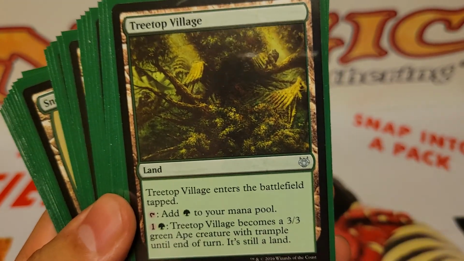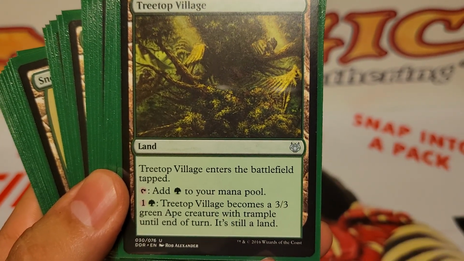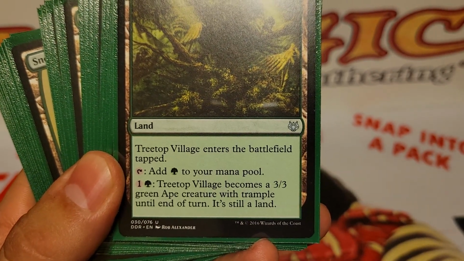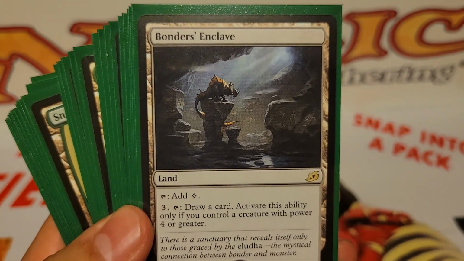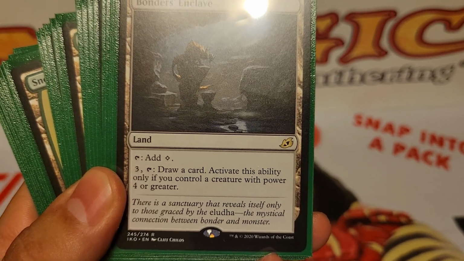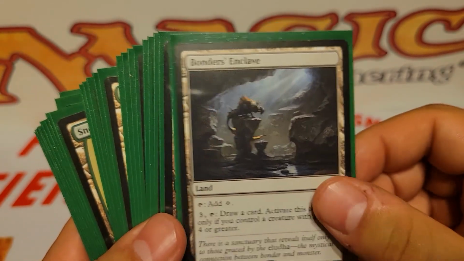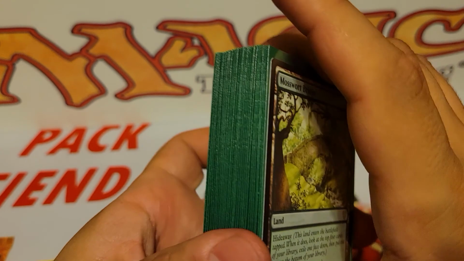We also have a Treetop Village, which is a man land. It enters the battlefield tapped, taps to add a green, and then you can also pay 2, and it becomes a 3/3 green ape with trample. We have Bonder's Enclave. Taps to add a colorless, but it also has the ability of pay 3, tap it to draw a card. Activate this ability only if you control a creature with power 4 or greater, which once again, with the theme of this deck, that should be pretty easy to accomplish.